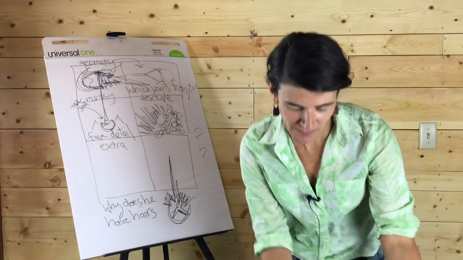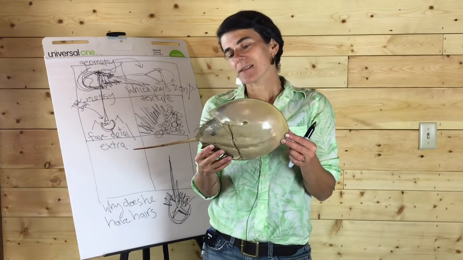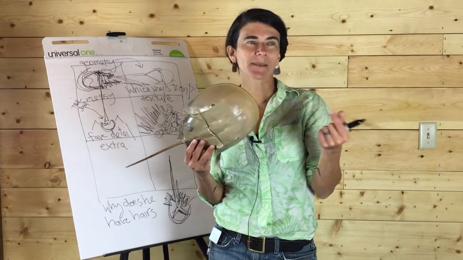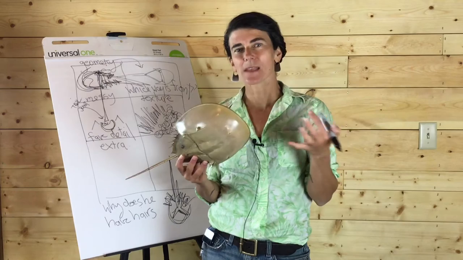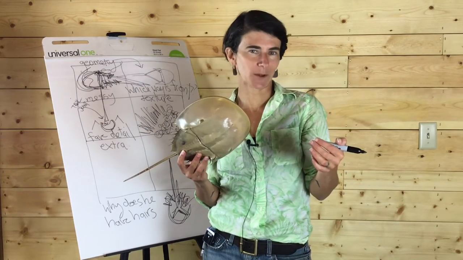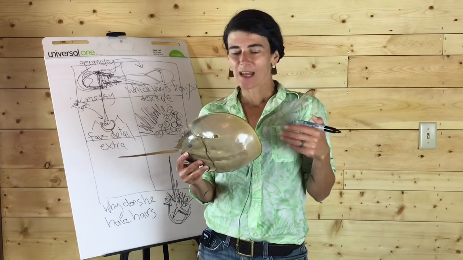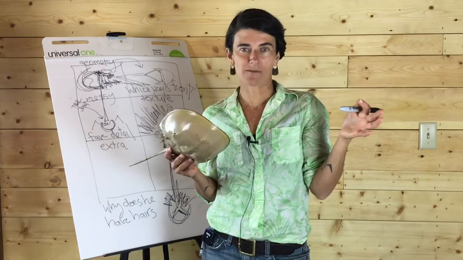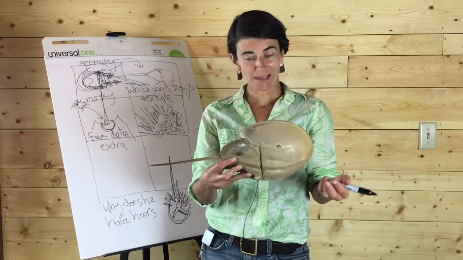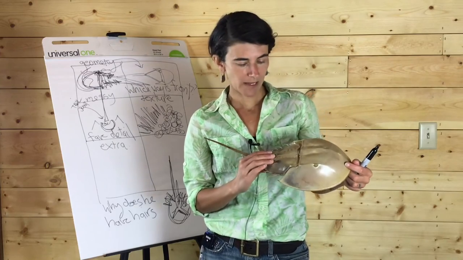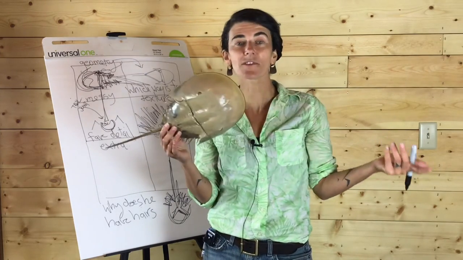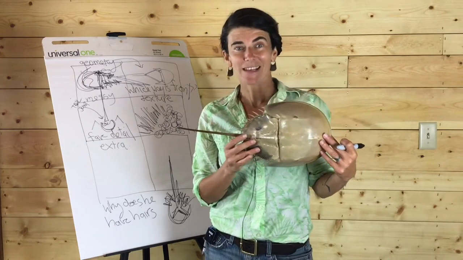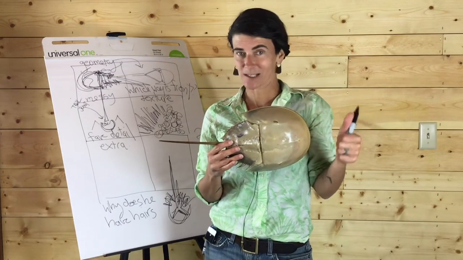Like for our specimen Harold here, it might be something that he eats or something about the landscape that he hangs out in or something else in his environment, something else he might interact with on a regular basis. And so sometimes you have a lot of information. You're looking out the window, you have a lot of information in front of you. But sometimes with something like this, we might not have much information at all, right? Like you might not know anything about horseshoe crabs. Maybe this is the first one you've ever seen. And in that case, you're going to have to use your imagination, right? So you have your imagination as a tool.